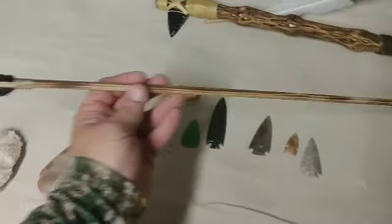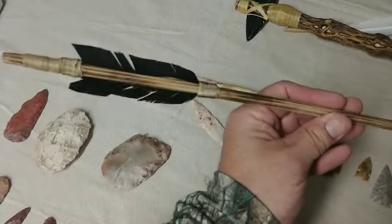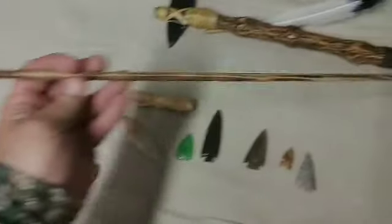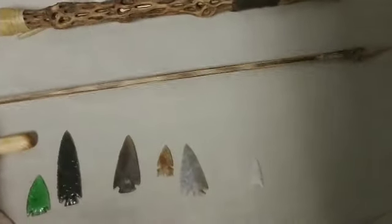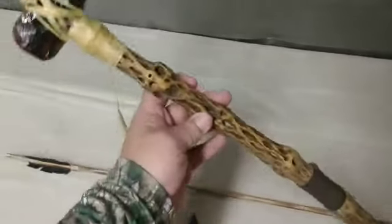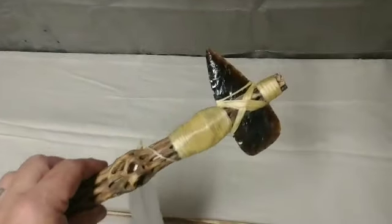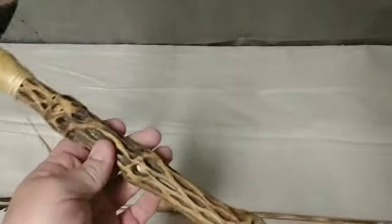This is made from cedar, and then they used bird feathers for the fletchings to make the arrow spin and fly further. And then this is a club I made. They used clubs, but I don't think they were this ornate or this fancy, but this is actually a piece of glass that I made into this war club.